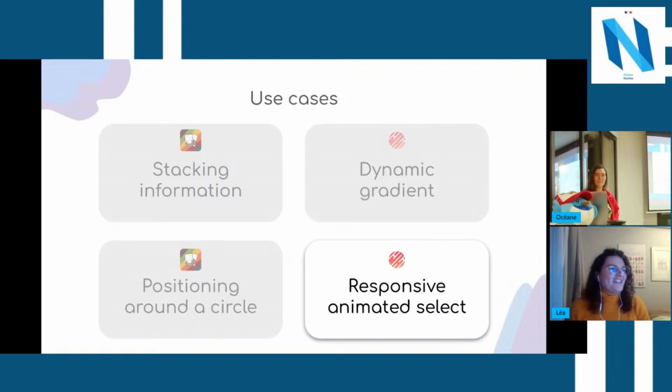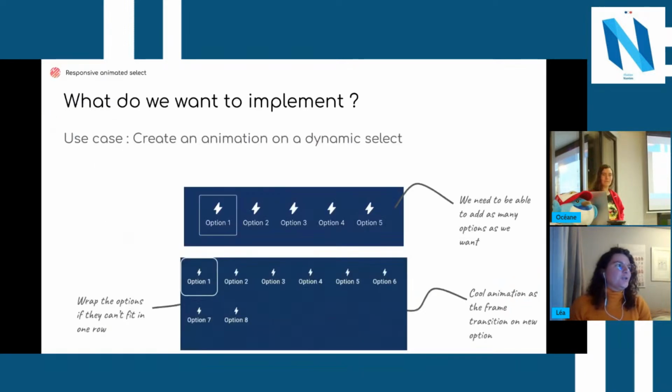So let's go and have a look at our last example. So here we want to create a widget that can be reused at multiple places throughout the app. So here the use case is for web application. So that means that the screen size are going to be very different depending on the user. A computer, tablet, phones, everything can be used on everything.